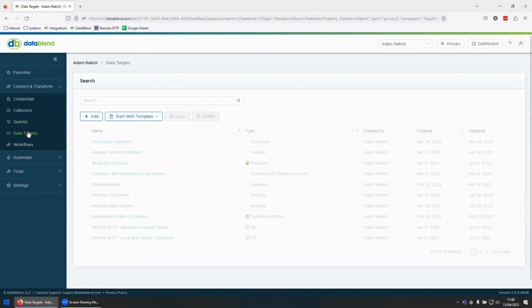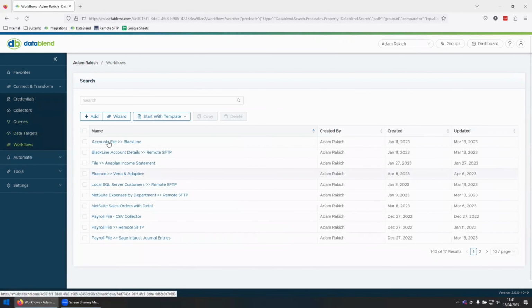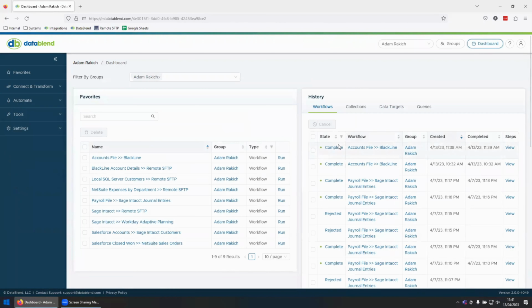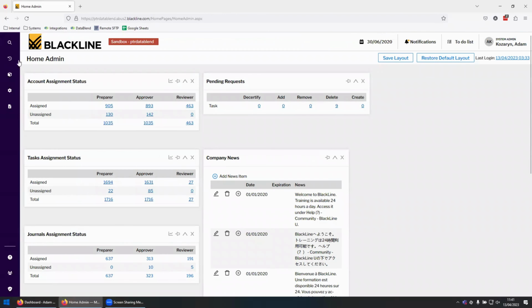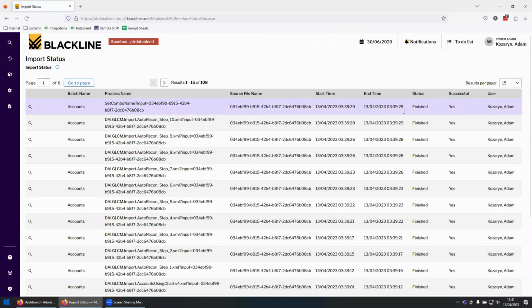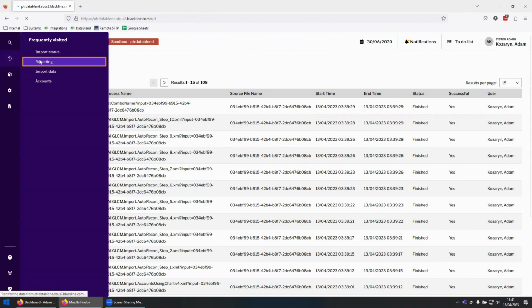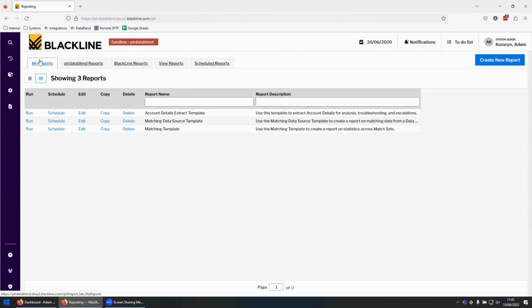Then it's simply a matter of piping that data to the data target. Here, of course, it would be the BlackLine accounts. Then workflows group it all together into something that can be run scheduled, manually, or as in this particular case, kicked off by a file drop. Now, if I come back to the dashboard, we can see that we're done. So if I now bring BlackLine over, I could go into the import status and see, this is 8 hours behind me on Pacific time, but we can see that processes happen, or of course, most likely for a real user, they're just going to go into a report and run that to see that the numbers have been imported.